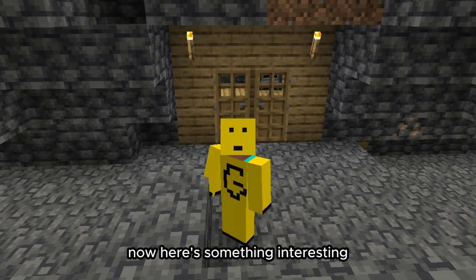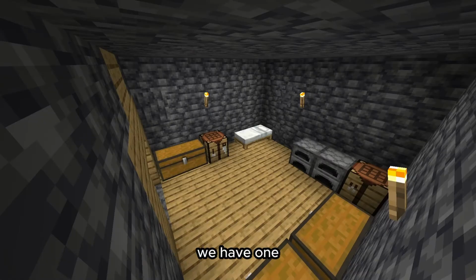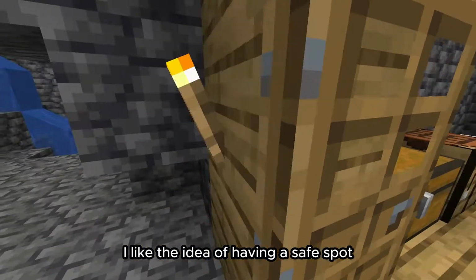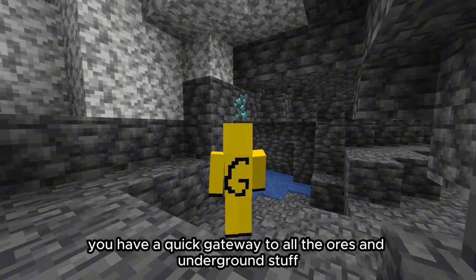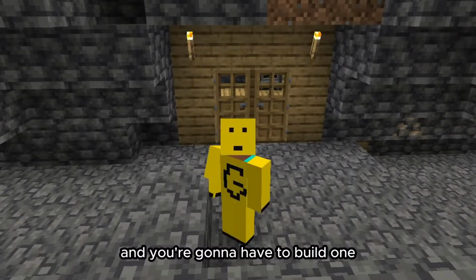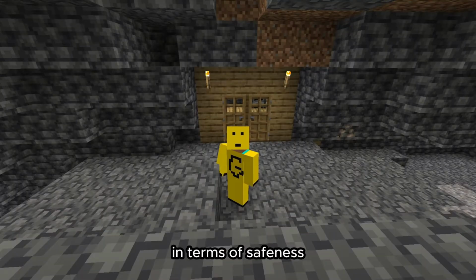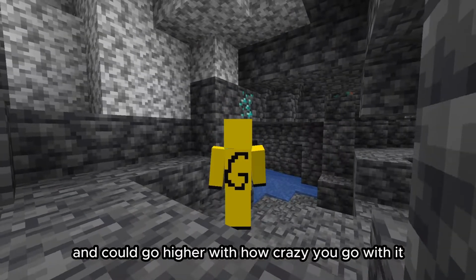Now here's something interesting, the cave base home. I actually haven't really built one of these, at least a serious one, but here we have one where you kind of just have a pocket in the wall with your storage and everything you need. This is pretty cozy, honestly. I like the idea of having a safe spot in something kind of dangerous like caves. You have a quick gateway to all the ores and underground stuff you'll need. However, that does mean you're losing direct access to the surface too, and you're gonna have to build one. But if you light up the area around correctly and situate it well enough, there's really nothing wrong with this one too. I'm a fan. In terms of safeness, let's give this a 3.5 out of 5 or a 4 out of 5, but it really depends and could go higher with how crazy you go with it.